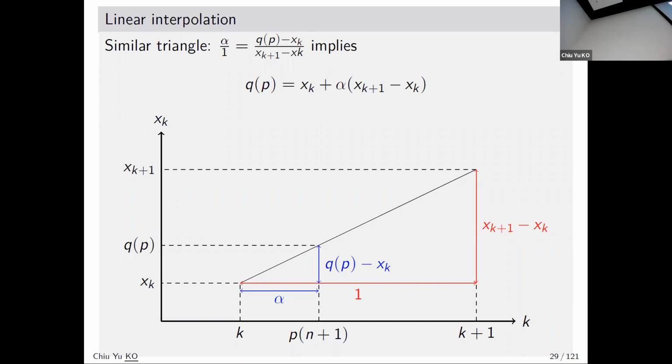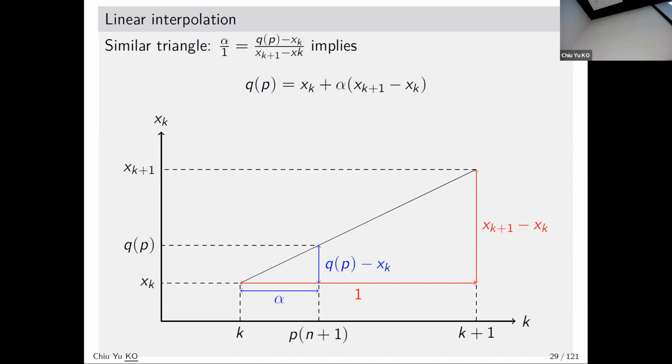This is 0.75 here, and this is 1. This over this would be the same as this height, x1.75 minus x1, and this height, x2 minus x1. So they are the same. This over this should be the same as x1.75 minus x1 over x2 minus x1. That formula over there.